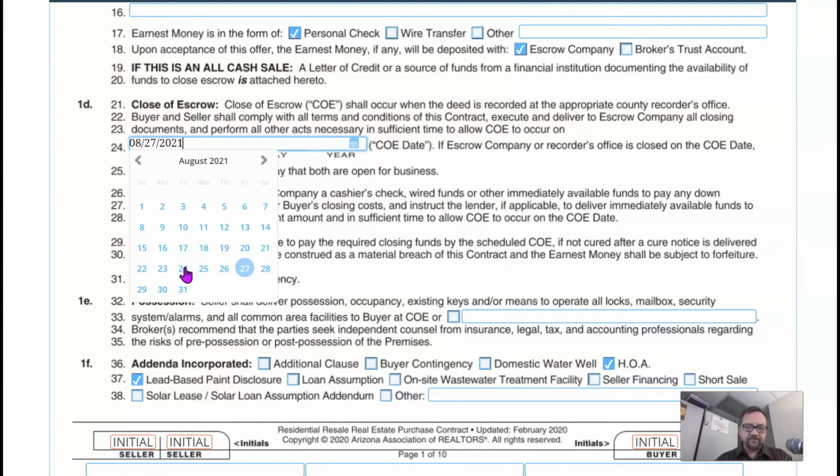So what I like to do is I will add as many days as possible on, but keep it in that week. So in this case, we'd be writing it for the 27th. For some reason, this was coming up on the 30th or the 31st. Escrow is always slammed at the end of the month. It is a truism. It is a fact of life. Do not talk to your escrow officer unless you absolutely have to at the end of the month. Seriously. They're just going to be absolutely crazy, out of control. They do not have any time.